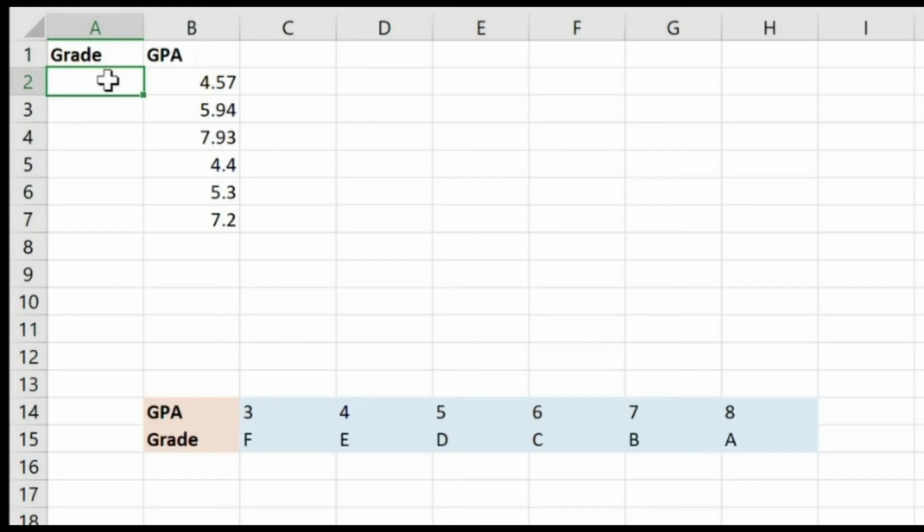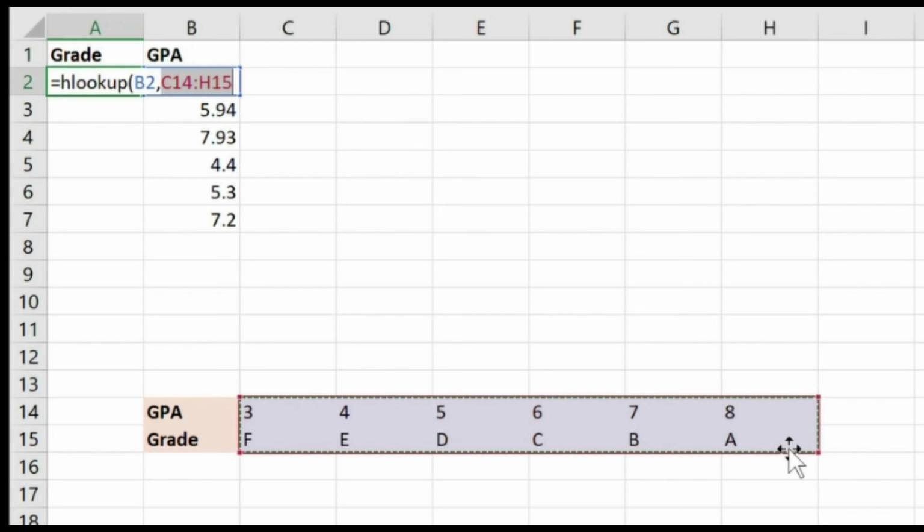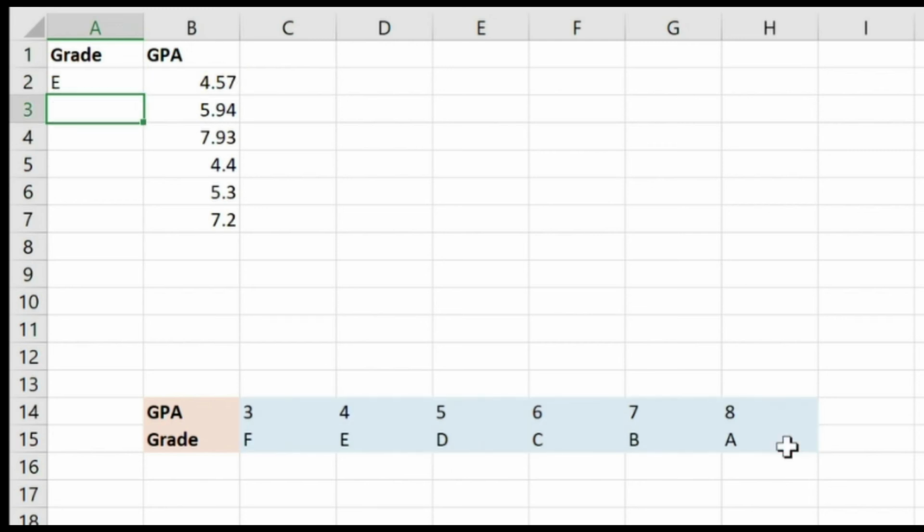Okay, so let's make use of HLOOKUP. It stands for horizontal lookup. It's similar to VLOOKUP, which is vertical lookup. So the first parameter it takes is B2, that's the key cell, and then let's look up the corresponding value for it in the range C14 to H15 here. So after selecting and providing absolute reference for that, let's provide the relative row, which is 2, and the value true for the approximate match.